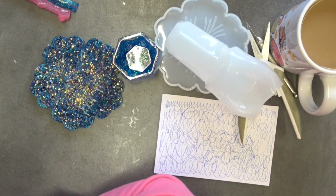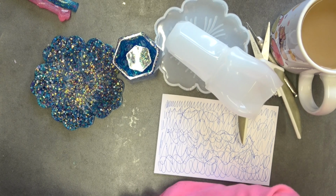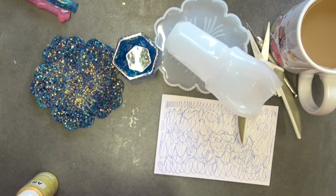So, let me just reach behind me and see what we've got, because I want some gold paint, if I have any. To go... oh, what's that? I've got bronze, but I don't really want the bronze, I don't think. Oh, there we go, we've got gold. Although I know silver would probably look really nice as well. But yeah, I just think, how gorgeous is this going to look?